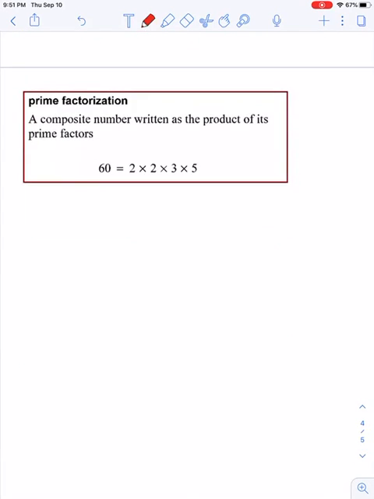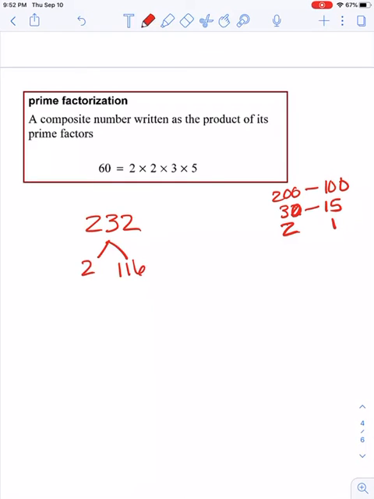Let's do one more example. Let's do, I don't know, what do you want to do? 232. So 232 is an even number, so I know there's going to be 2, and there's going to be something else over here. Half of 232. I know half of 200 is 100, so there's going to be a 100. So half of 200 is 100, and half of 32 is 16. I know that, but if I didn't know that, then I might say half of 30 is 15, and half of 2 is 1. So when I add these together, I get 116, right? So 116.